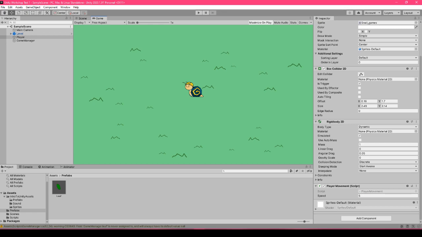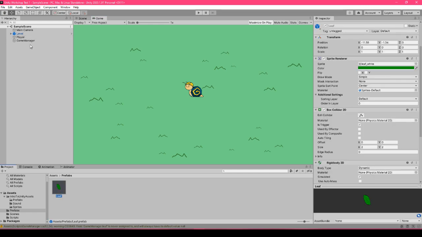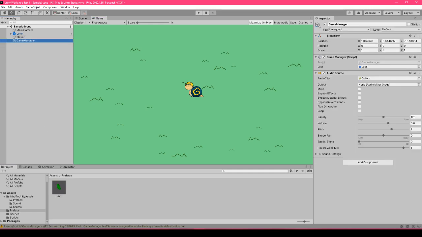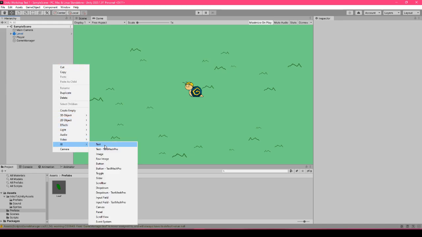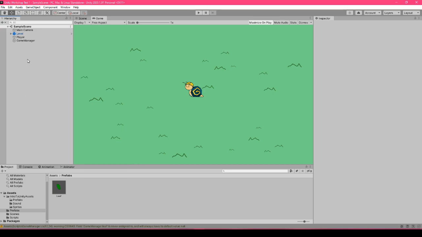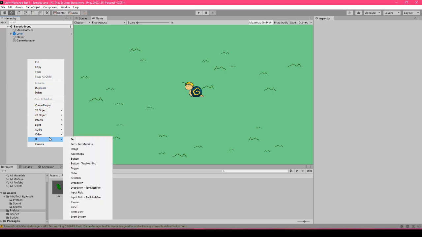So now that we have our snail flipping and we have our leaves spawning, I'm going to add a little bit of a UI to this. So just a little user interface telling us what our score is. So I'm going to right click on our hierarchy view.